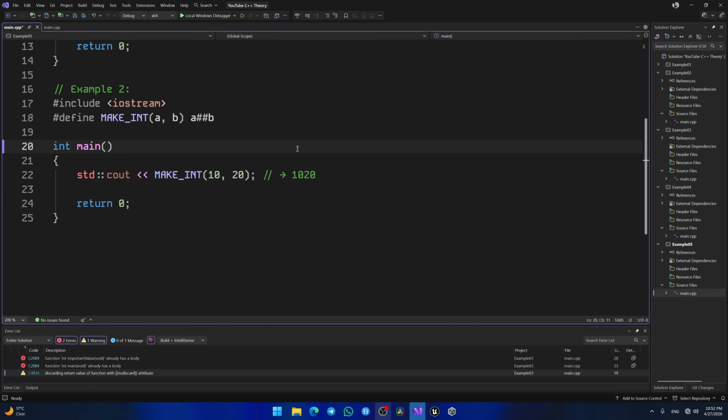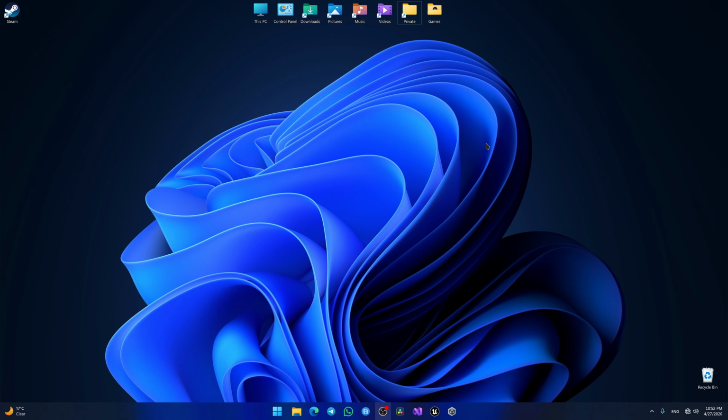I could go into a lot more edge cases and subtle details about these macros, but I want to keep this focused and not overly complicated. At this point, you've got a clear understanding of how all these operators work. They're actually pretty simple in what they do, so we'll leave it at that. In the next lesson, we'll wrap up the preprocessor and take a look at predefined macros.